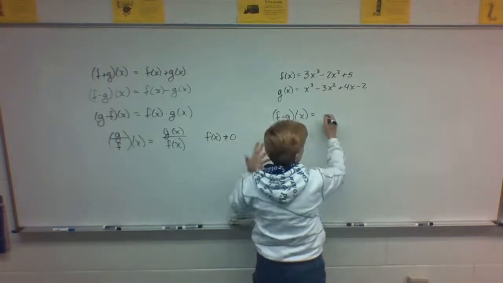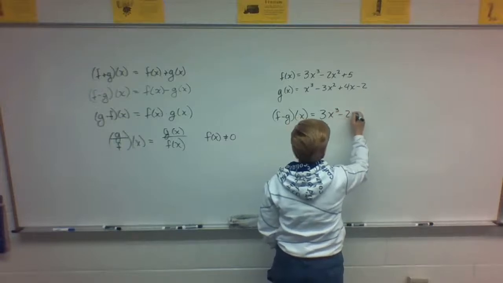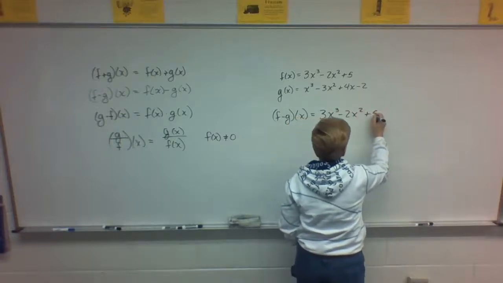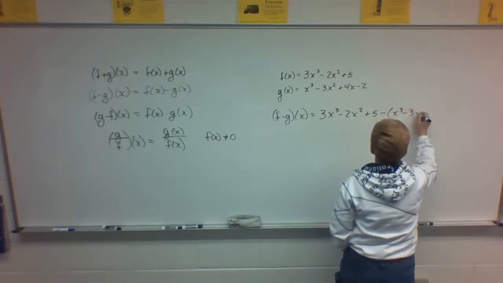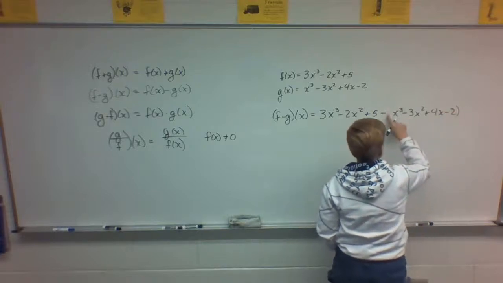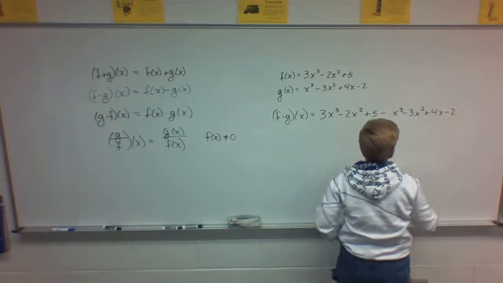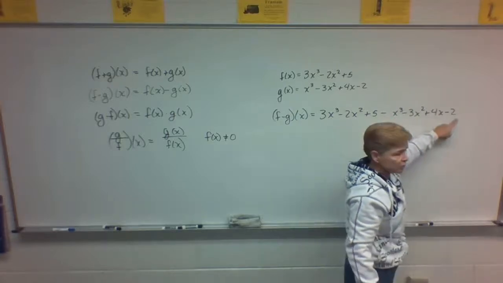So this is what you're going to do. You don't have to write this step down, but you do have to pay attention to what you're doing. When you do write it, x cubed minus 3x squared plus 4x minus 2. Now, if you leave these parentheses off, then you can see the only thing that's going to become negative is x cubed. That's the only one that's correct. The rest of these are wrong. You understand what I'm saying?